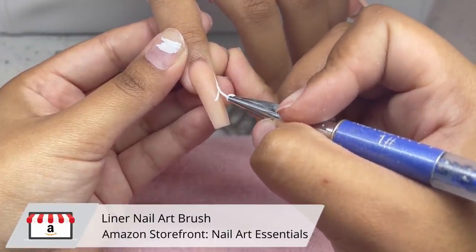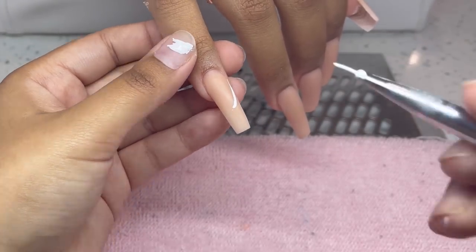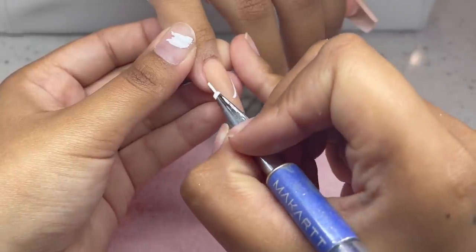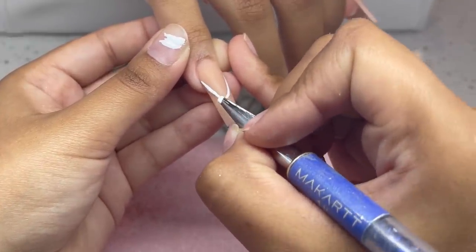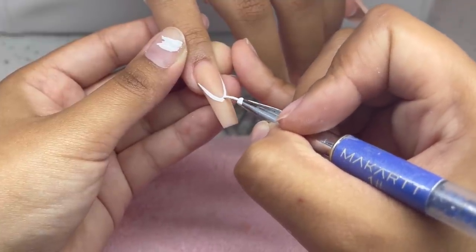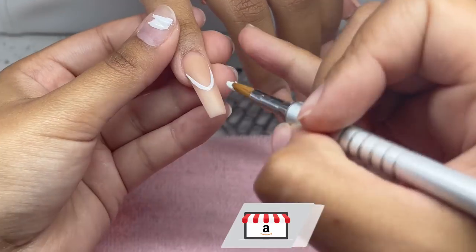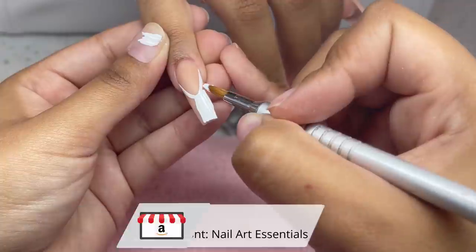But I'm basically going to be doing like a deep French as my base. So I'm starting off with one side and then doing the other side and gently connecting it. Then we're going to be filling in the rest of the area with my 3D nail art brush. You can use any thicker brush. I just prefer a thicker one so that I can cover more surface versus that liner detail brush.